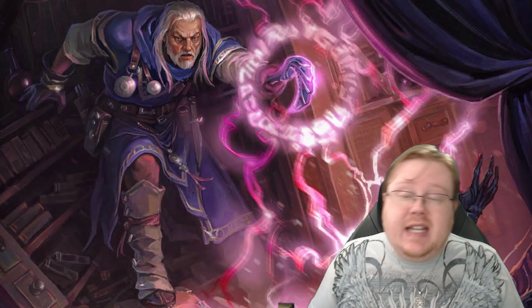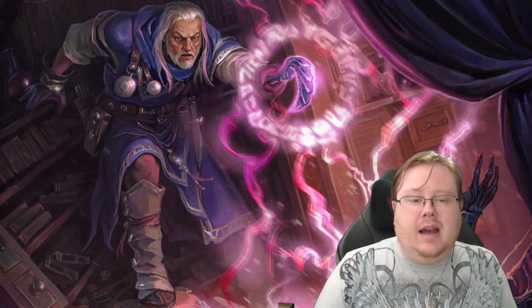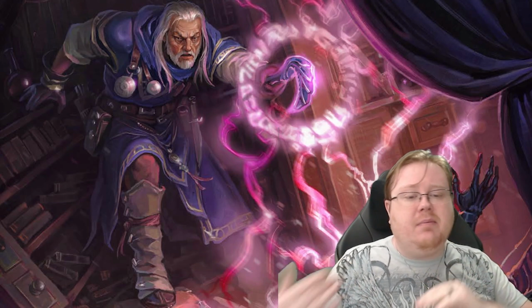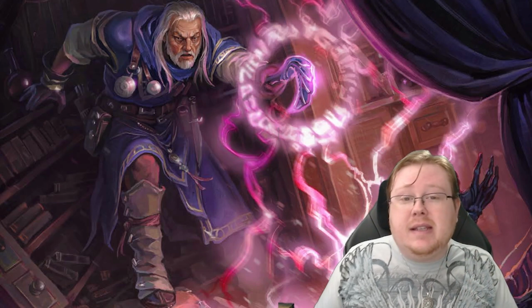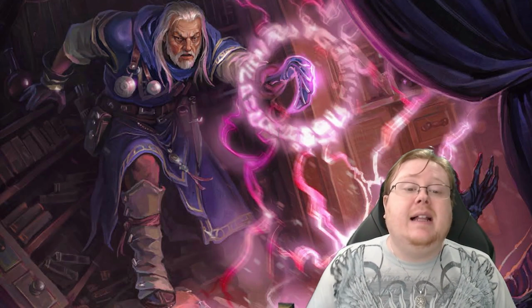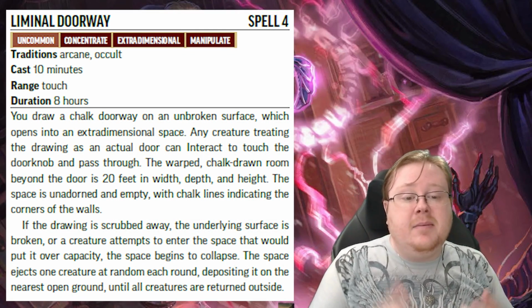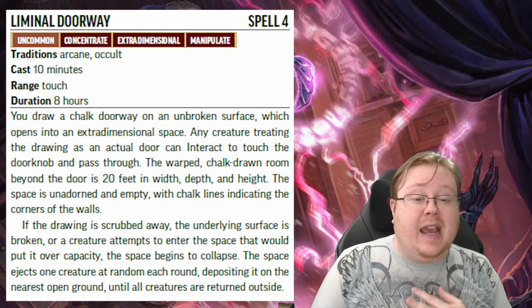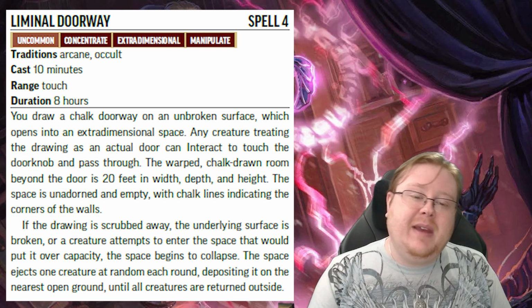Now, here is potentially a new spell. I couldn't find an old version that matched exactly what this one was. So if this is replacing another spell, y'all can let me know in the comments below. But Luminal Doorway is a new spell. It has a 10-minute cast time, a range of touch, and it lasts for 8 hours. 10 minutes for 8 hours. I understand it, but man, that feels kind of rough.